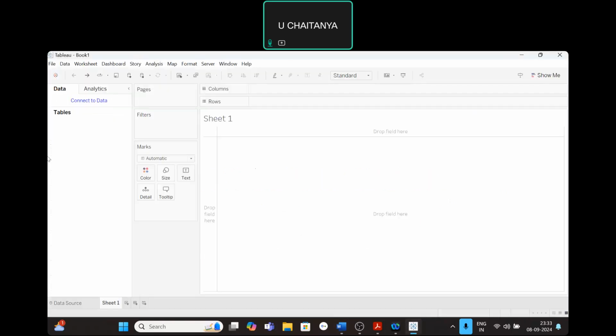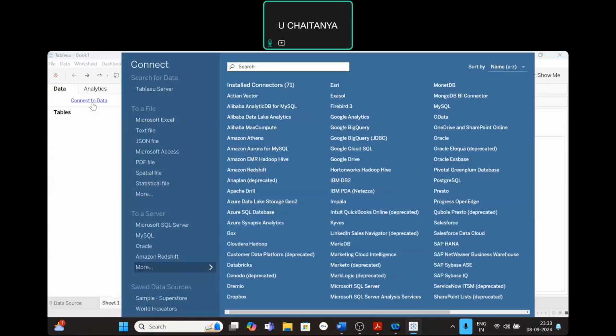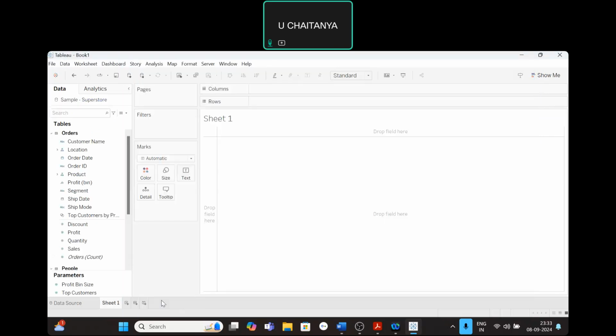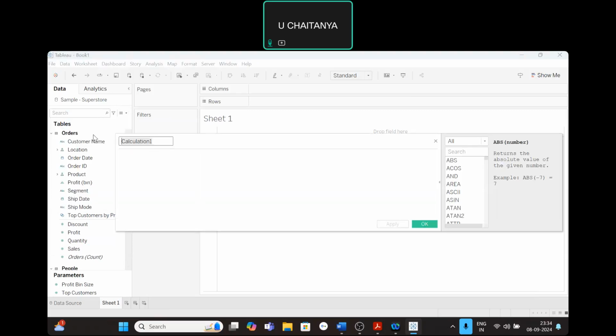Now going to the Tableau software, here I am going to connect to the data. Once I click on connect to data, I am going to upload the sample superstore dataset. Now once I have uploaded, I'm going to create a new measure, that is our new data calculation field. The name of the calculation field is profit margin. To create a new calculation field, in the data tab, you just go to the filter icon. Beside that, one small arrow appears. You just click on that, select the first option, that is create calculation field. Here you have to type profit margin.